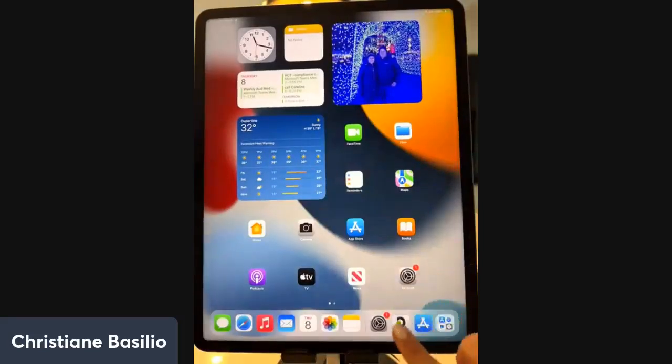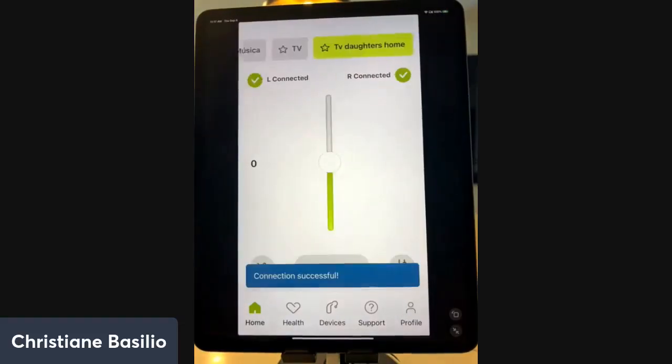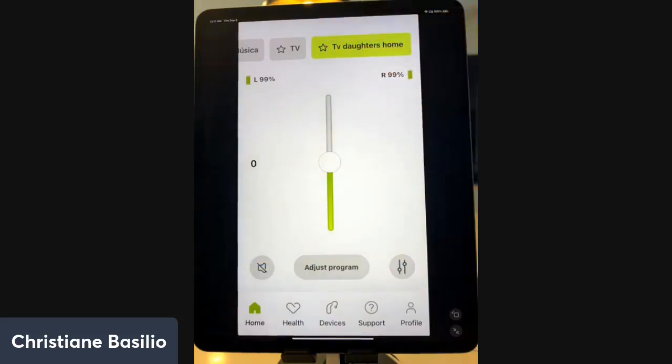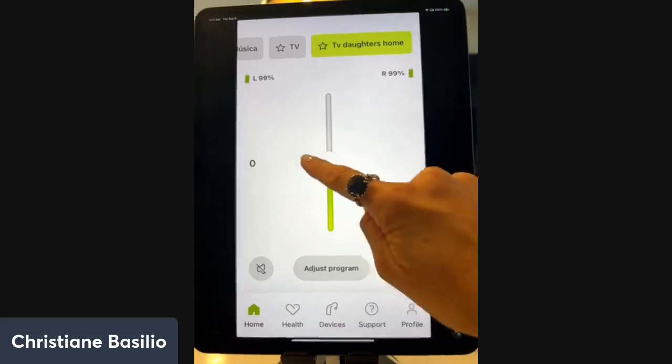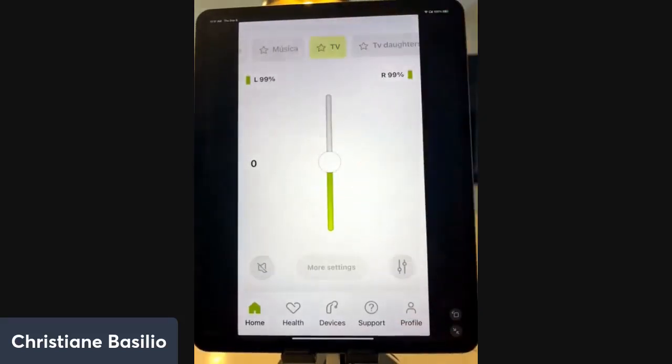There we go. Okay, so let me just share my camera again one more time, and then I'll show you one more thing here. So we're gonna go back to the app and my hearing aids, and that's exactly what happens, okay? They take a few seconds sometimes to connect, but they're back on. And as you can see, we're back on the same program, okay? So I'm not gonna spend too much more time here, but that's exactly what you can do.